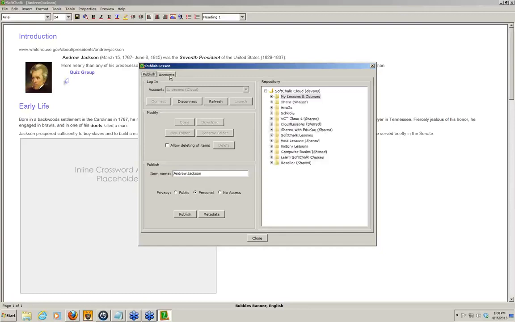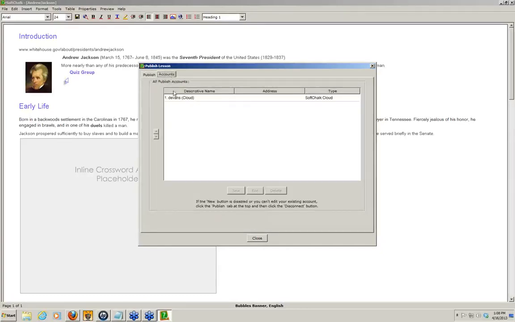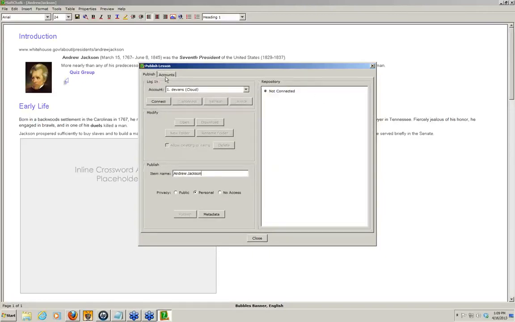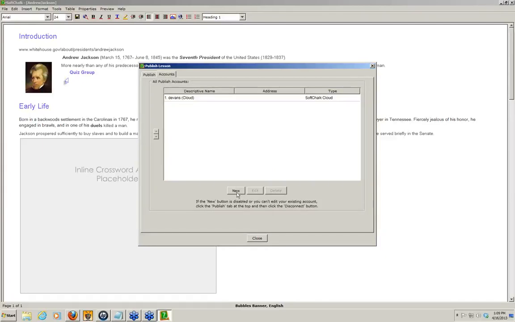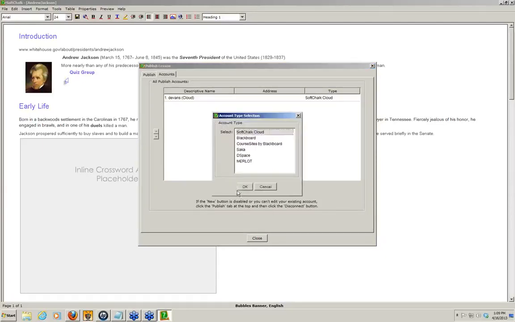When you first come to this Publish Lesson screen, you will have displayed the Accounts window, where what we would like to do is to create a new account. So I'll click on the New button. This now allows me to choose the type of account I want to create.